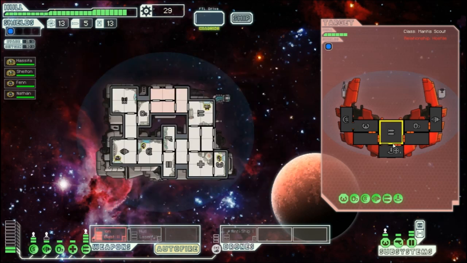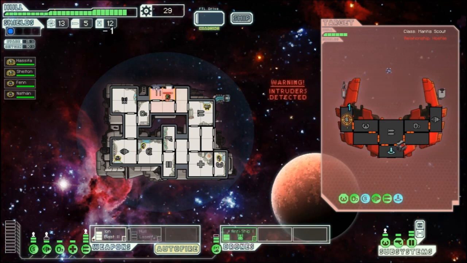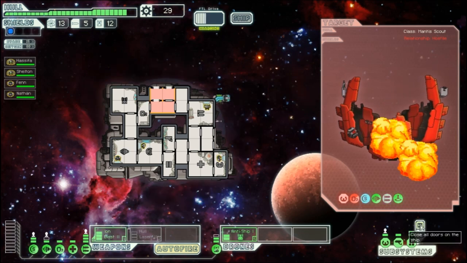Okay, so Mantis. Okay, we got a boarding guy. So I'm making, like he's already at half health now, if you notice. He's about to die. Come on, Mantis, die. Die, die, die. There he goes, he's dead.